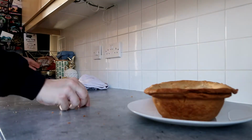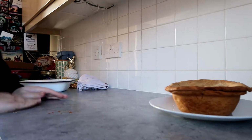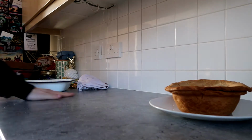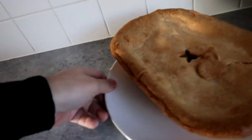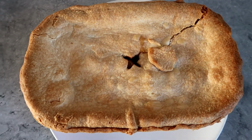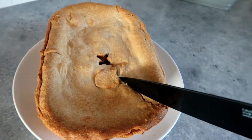I don't know if I needed to put, like, sugar on it, because that's short crust pastry. Because it's a bit savoury, innit? But I did know this was the case, right. I'm going to try and cut into it. Seems like there's a pretty obvious place to go, isn't there?